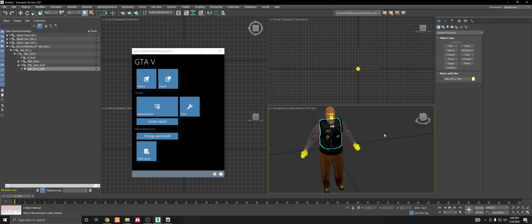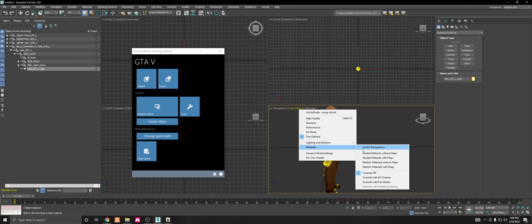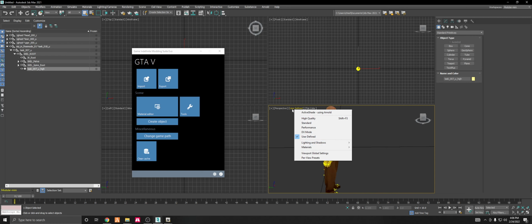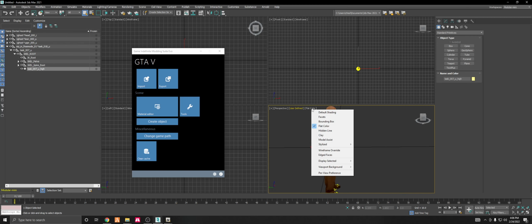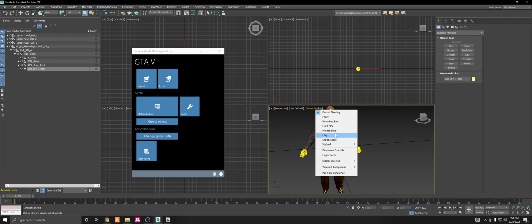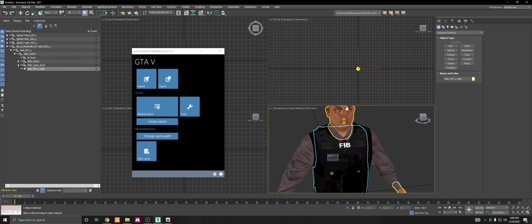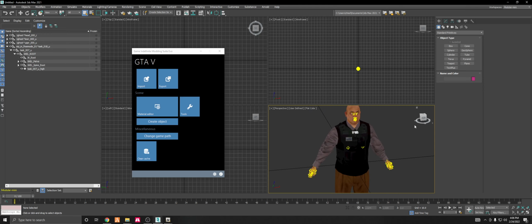But what we can do with this is start off by turning off any sort of transparency by clicking on user defined, going to materials, turn off transparency, and then go to a flat color so we don't have the shininess and brightness of where it'll apply, because we don't really care about that right now. So we'll click flat color, and that just gives us this basically like grayscale area.